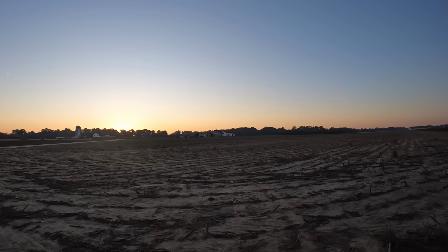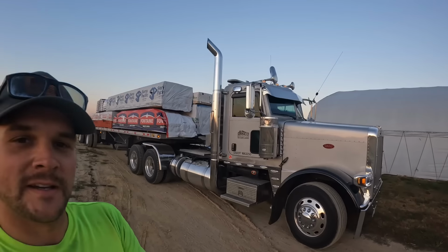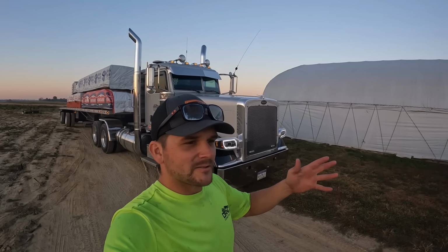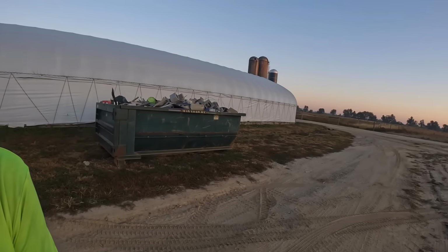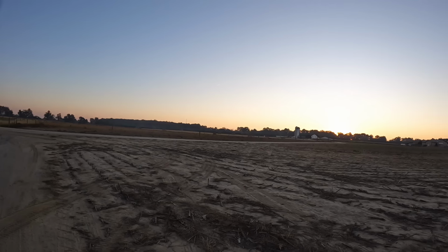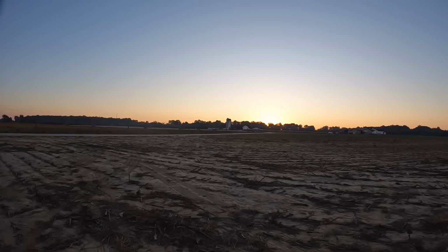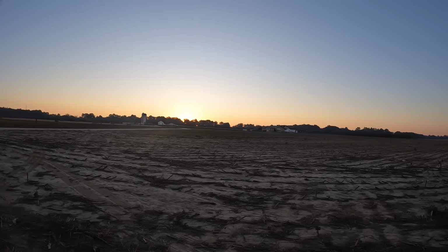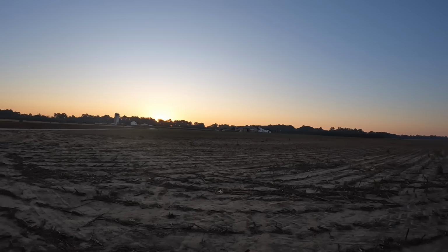Can it get any more peaceful than this? It is so quiet back in here, you know? I miss living on a long driveway like this. I grew up on a, you know, half a mile driveway off the road, and I miss it, because this is just so beautiful. You got the main road that comes down through there, all the way on the other side of them trees, but you got a tree line there to block the noise. It's just a beautiful setting back here.